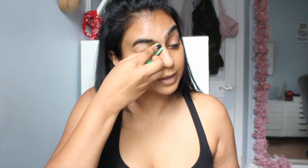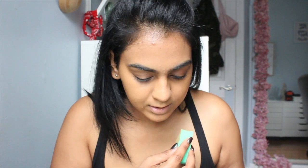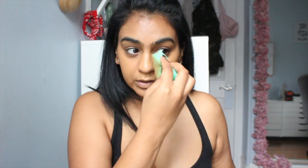It smells kind of perfumey. I don't know if it has fragrance in it. Let me see. So she does have fragrance in here. I don't know how that's gonna be with some people, because I know some people are allergic or break out due to fragrance, and the fragrance is right in the middle. It's not even down at the bottom. So let's see. Hopefully I don't break out from this.